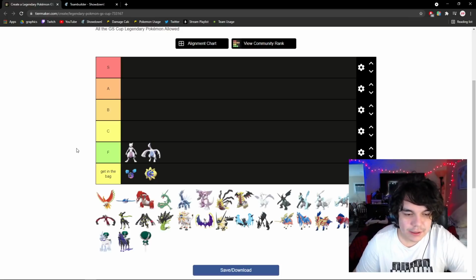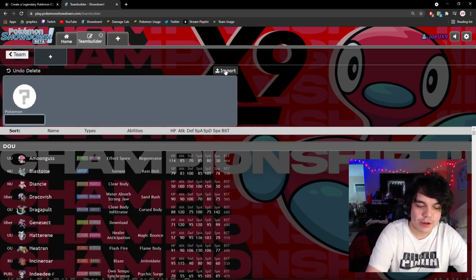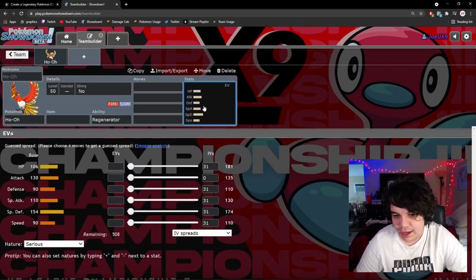So next mon that we want to look at is going to be Ho-Oh. So Ho-Oh, I think, actually has pretty decent potential in this format, and I'll explain why. If you look at Ho-Oh in general, you might be like, well, what makes it different from Lugia? Well, one, fire typing and flying type is actually much better.